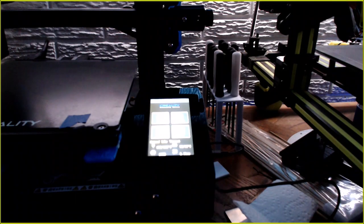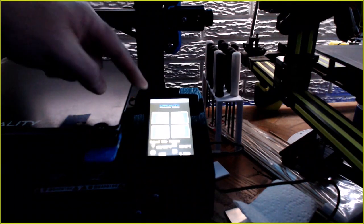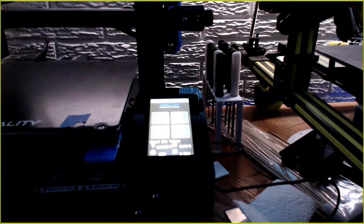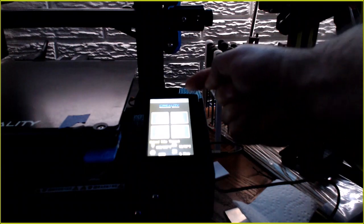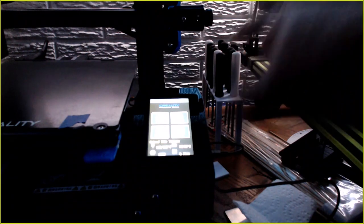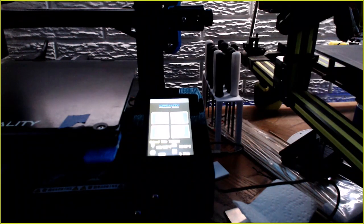Okay, so yes, my camera kind of is a pain and won't focus. But you can see the blue. It's not red like the normal community software firmware that Sebastian and them released. The only thing I changed was the color blue for me. And I had someone else on Facebook who wanted a slightly different color, and I did it for him.